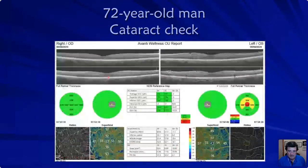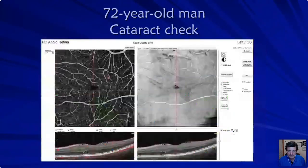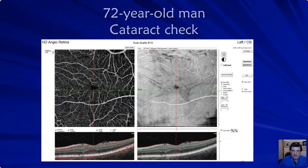So let's take a look at this epiretinal membrane. This is the en face right here. I've clicked on this button, and we're looking at the en face. You could just see all the wrinkles that are occurring. You could see the epiretinal membrane here. And patients love this. I show them, look how large this cellophane maculopathy, as we call it, or this epiretinal membrane that has grown across the surface. Look how large it is. And it's not really creating too much distortion to the vasculature.